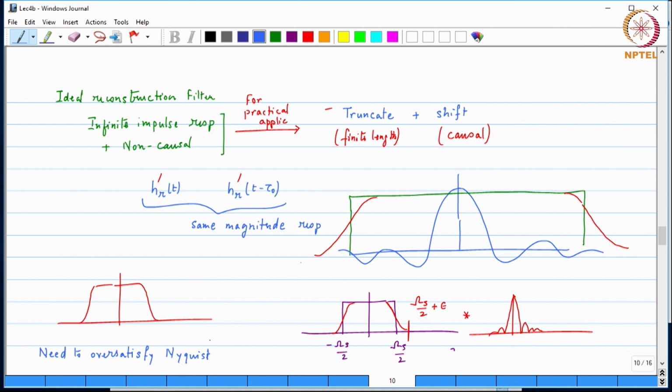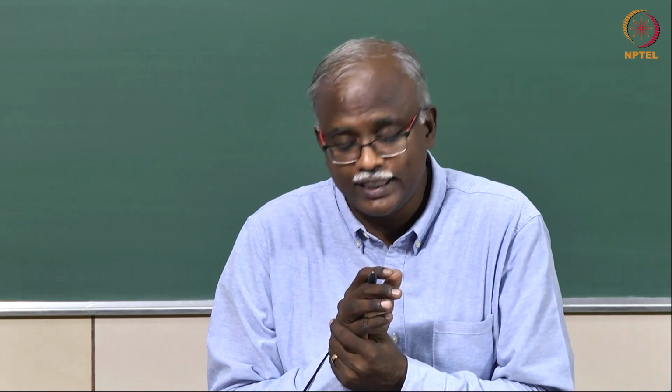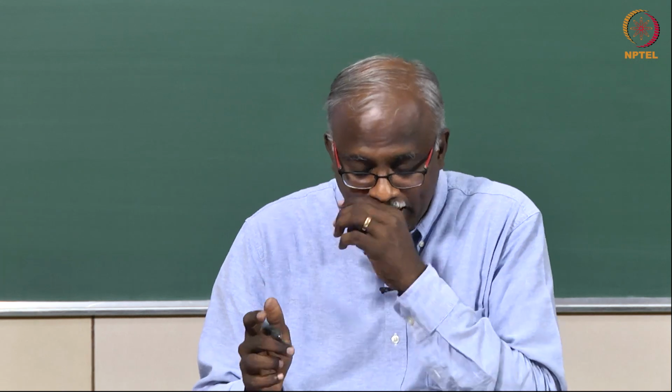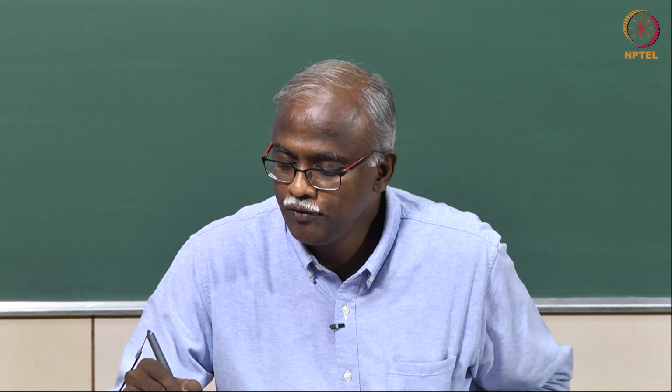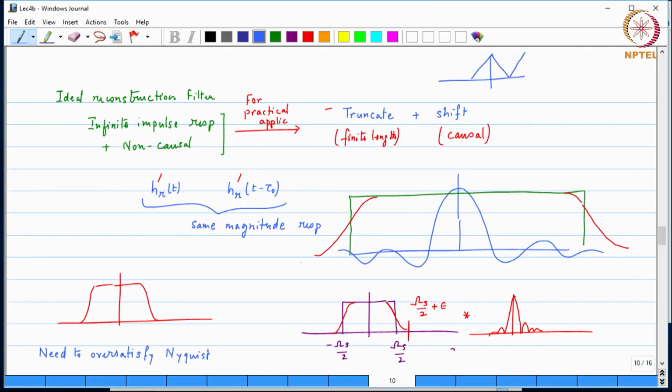Because I do not want aliasing, and I want to make sure that I can apply a proper filter without distorting the signal spectrum. So, do not do the Nyquist sampling, which means do not do this type of sampling, this is not what we want, but instead go for something where the Nyquist sampling is over satisfied, and that will help us achieve the reconstruction with practical filters.